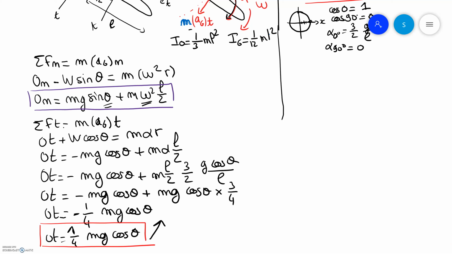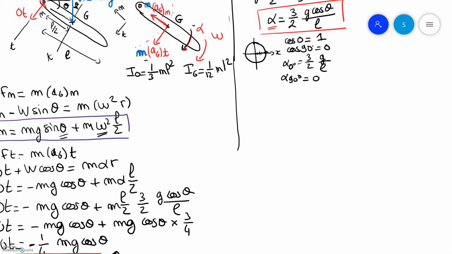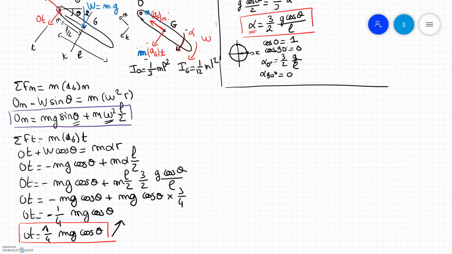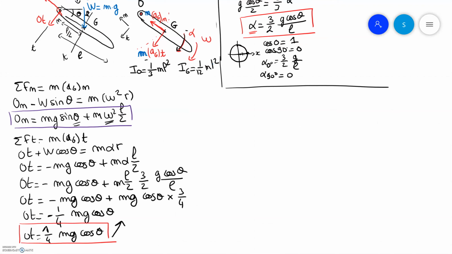And everything is given. So let's come back to the ON. We need to find omega. We have used all our equations, right? We use the moment. Let me fit everything in there. We use the force on N, the force on T, and the moment to find alpha. We have an equation, alpha of theta is equal to 3 g divided by 2 L cosine theta. Let's rewrite this one. That's this one that we found. When we have alpha of theta, how can we find omega?